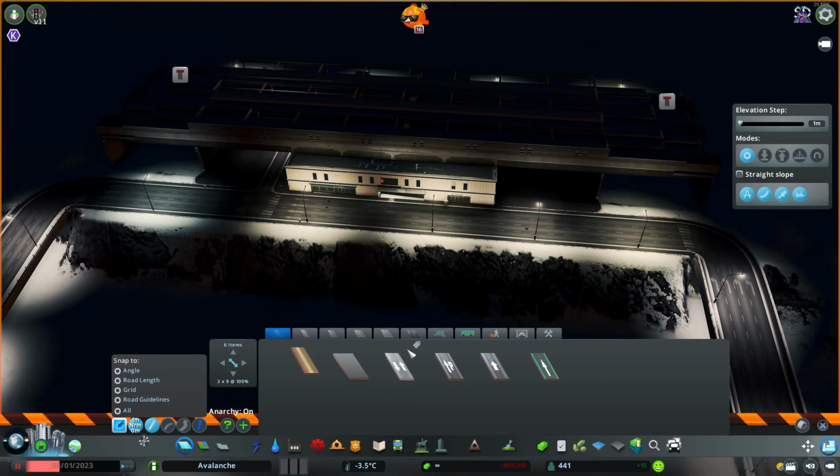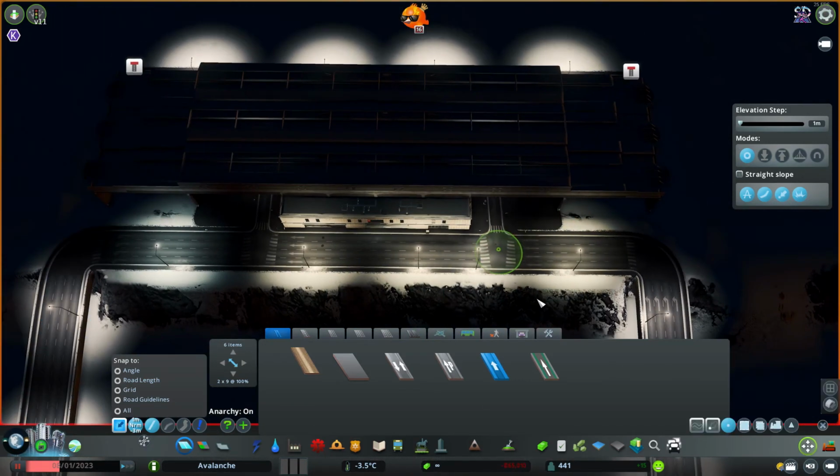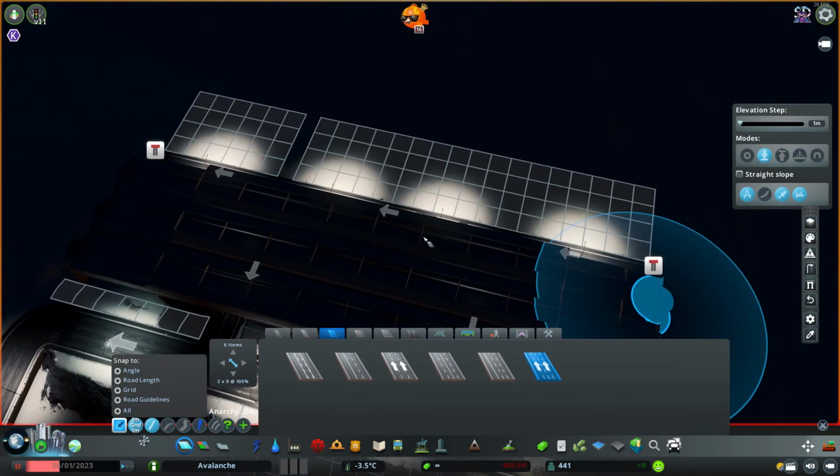So these are actually train station assets, but I'm using them as a metro station, using the metro overhaul mod. Again, a very helpful mod.